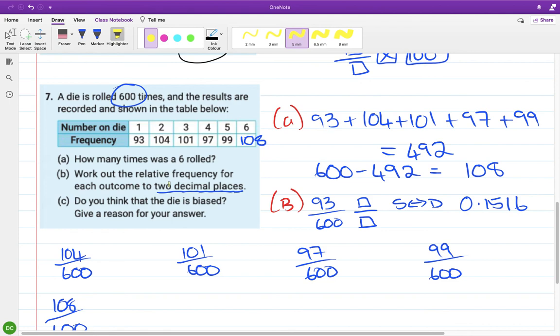Okay, there they are. A marble is picked at random from the bag. What is the probability that it is red? Now they ask us to give our answer as a decimal, so we'll have to remember that. But what is the probability that it's red? So how many red marbles? The event I'm interested in is red. So how many of them are there?